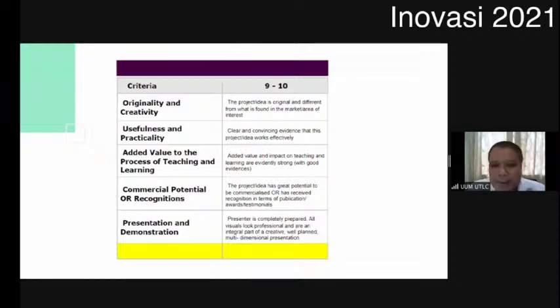Okay. So at the same time, maybe the easy way is that you have something like a journal. Maybe you are invited by Abu Dhabi University to show or to talk about this product. This is something like the evidence that you can show that they also use your product for teaching and learning. So this is the commercialization part, recognition.